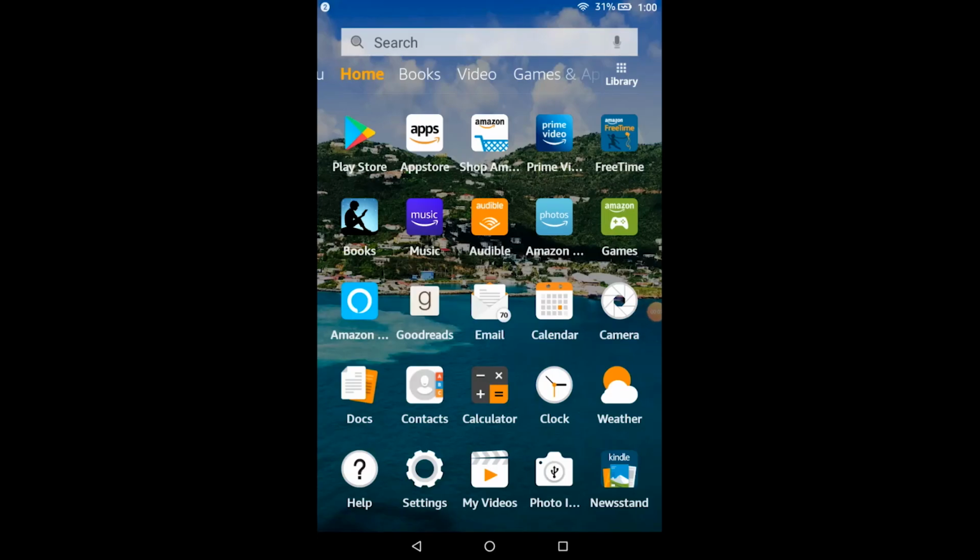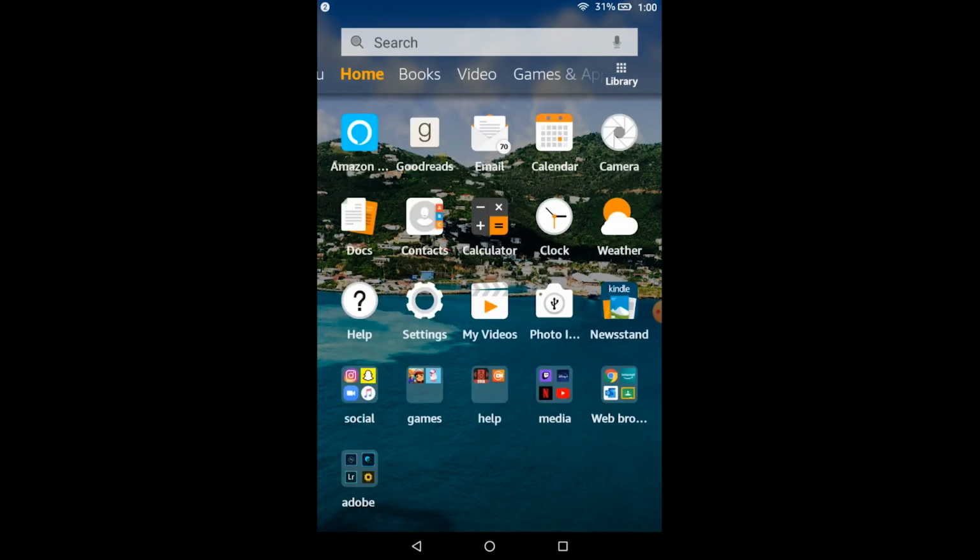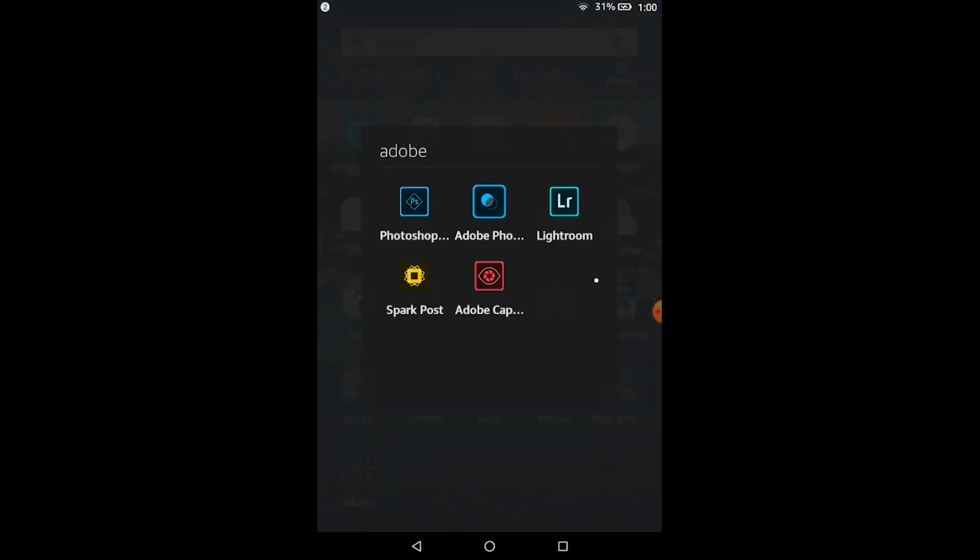In today's tutorial, I'll be teaching you how you can download the Google Play Store on any Fire tablet for completely free. This will allow you to download some awesome apps and games which are not featured on the Amazon App Store. This only takes about 5 minutes and is completely free and done off of your Silk browser. Let's get into the video.